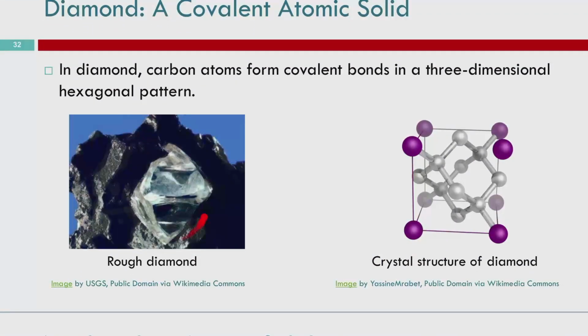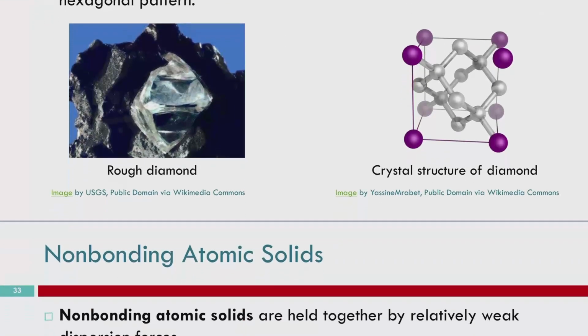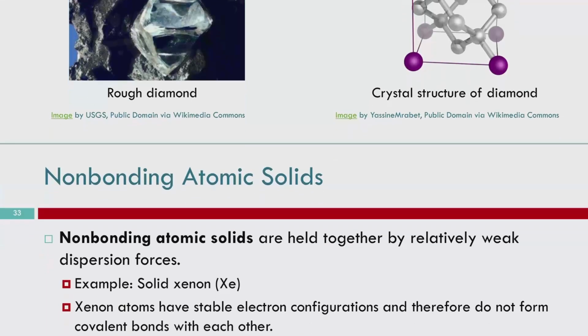So in diamond, here's a diamond in the rough. And then here's the crystal structure of a diamond. So this would be one of the repeating units. You don't need to know that that's what that is. But we can see these purple dots are just kind of the corners of our cell that repeats in 3 dimensions. And then each of these dots represents one of the carbons. So it's just this repeating lattice of carbon. Just punch those building blocks in over and over again. And that's what our diamond would look like.